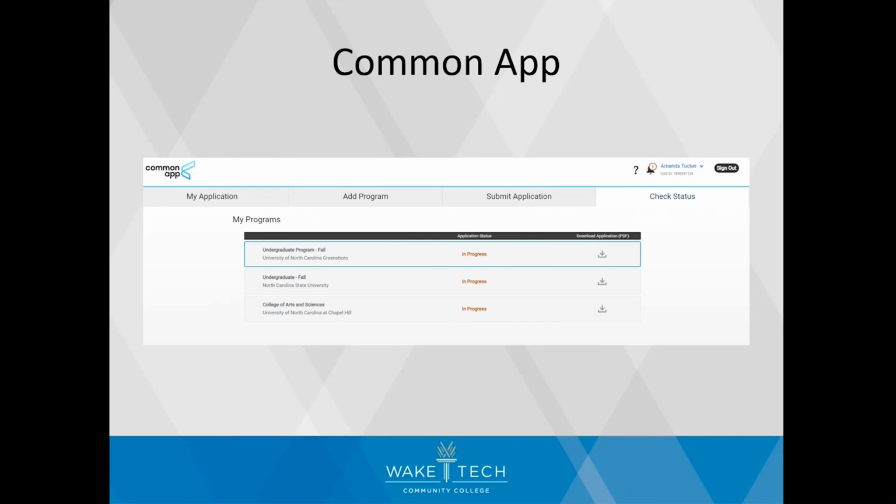It just really depends. The good thing about Common App is you can put in your information once and you can have multiple schools and you're applying to all of those schools. Now there will be a portion in Common App that will be specific to that school or program, and that information will differ a little bit, but all of your general info, like your previous college classes, college coursework, GPA, all of that you only have to enter once into Common App.